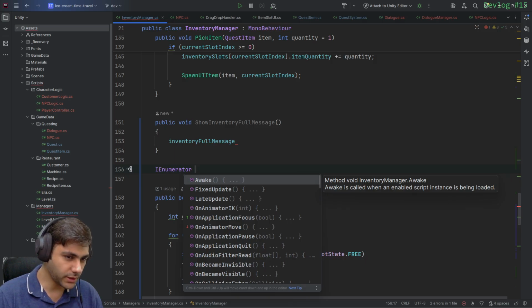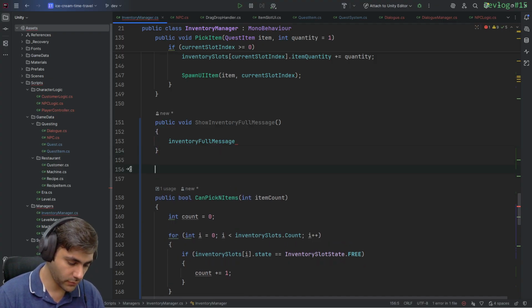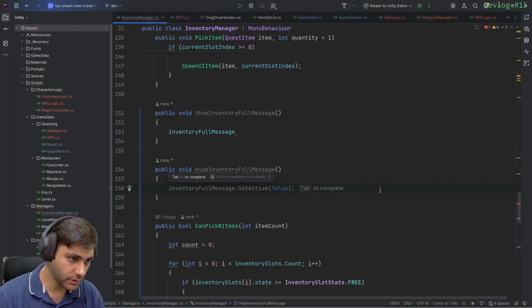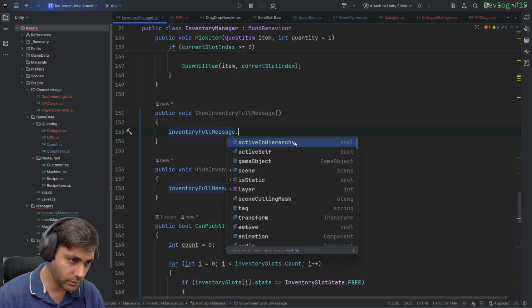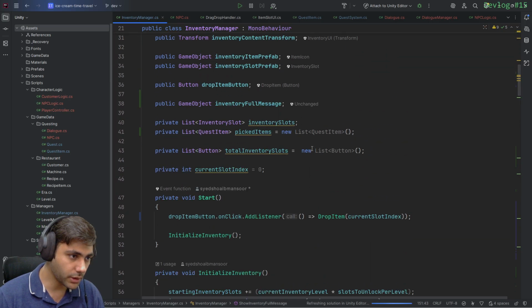Would it be better to just click, or with the press of a button we should hide this message? I guess we can do this public hide inventory, yep, good, and we need a button.